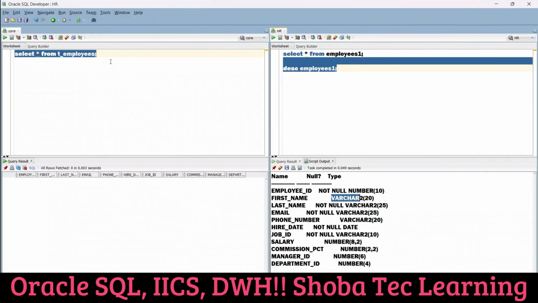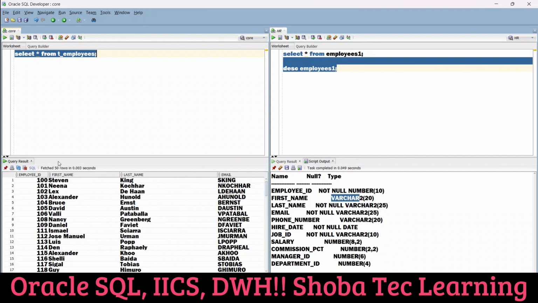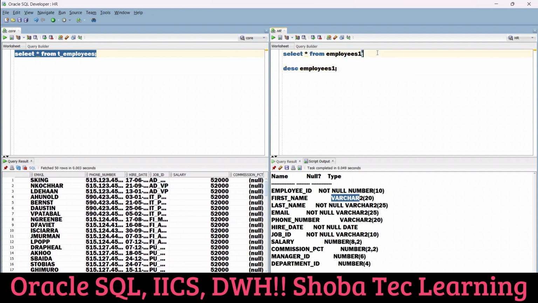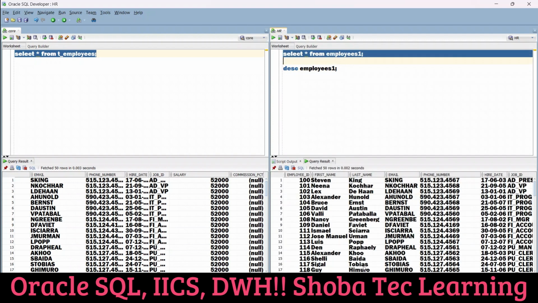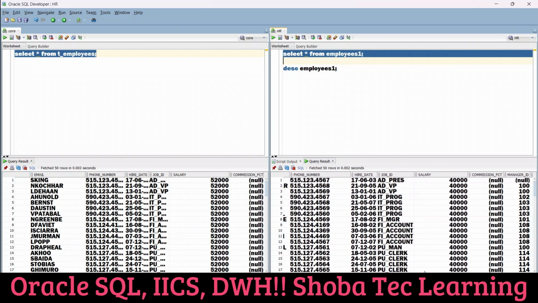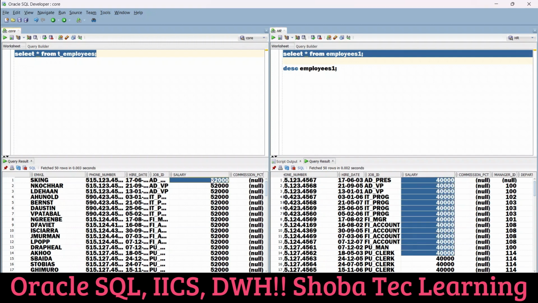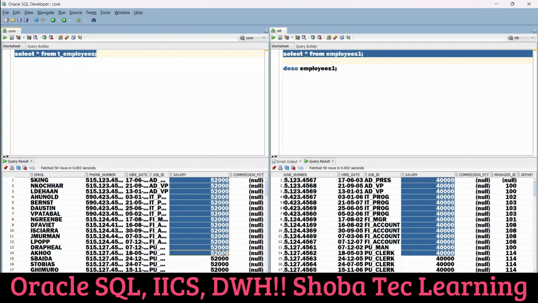We will see that in Oracle SQL Developer. Now see here, before that there is no record in the core schema. Now if I run it, you see the data is available in the core schema after running the mapping. Now see the salaries and also run the HR schema. Once we run the HR schema, check the salary here. You can get to know that the salary is getting incremented. See here, the salary here is 40,000 but here it is 52,000. Based on that we can know that the salary is getting incremented in the target.